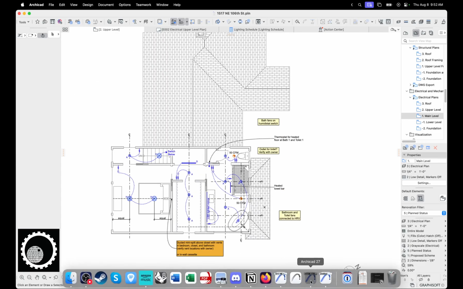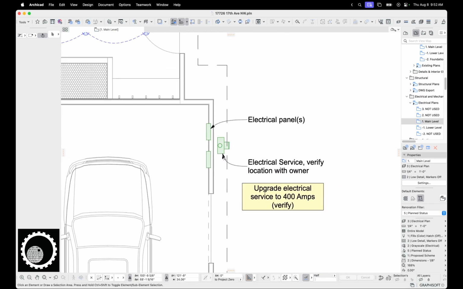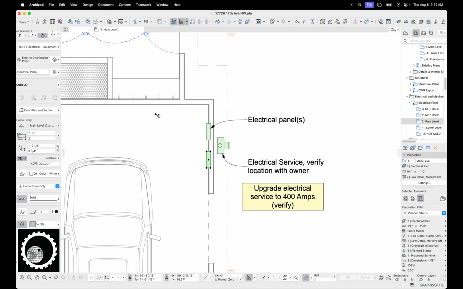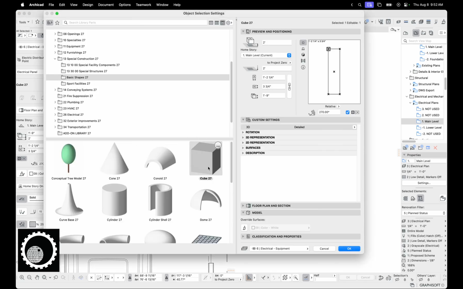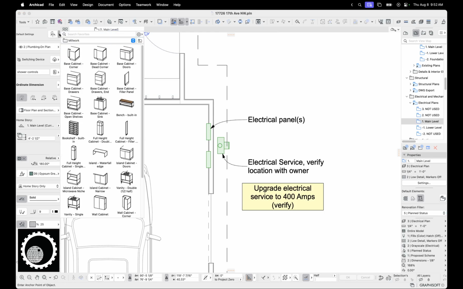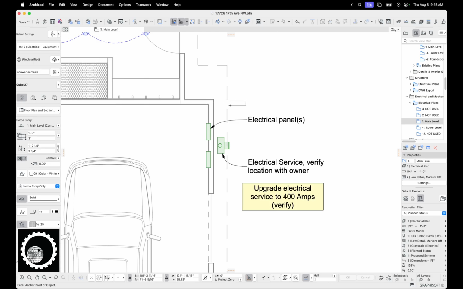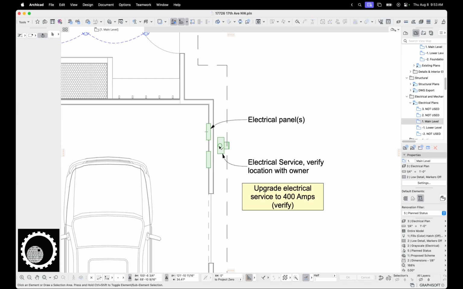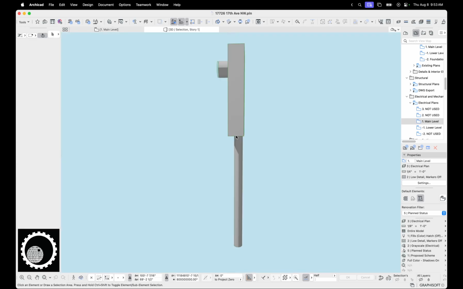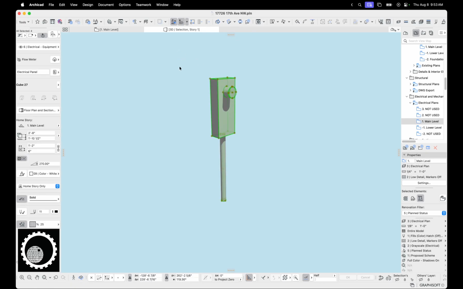Let's go over to this other project. A couple other things. One thing I do regularly is put electrical boxes in there. It's just a dumb cube object, but I do have a favorite in my template, which is basically standard size for electrical service in the US. So I can place that in a project. And I modeled this up just because I wanted to show the client where their new service on the exterior is going to be.